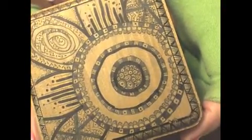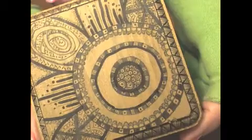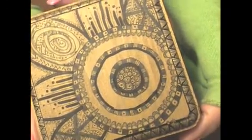I'm really enjoying those patterns. Yeah, she doesn't want them there, and she is definitely telling them.